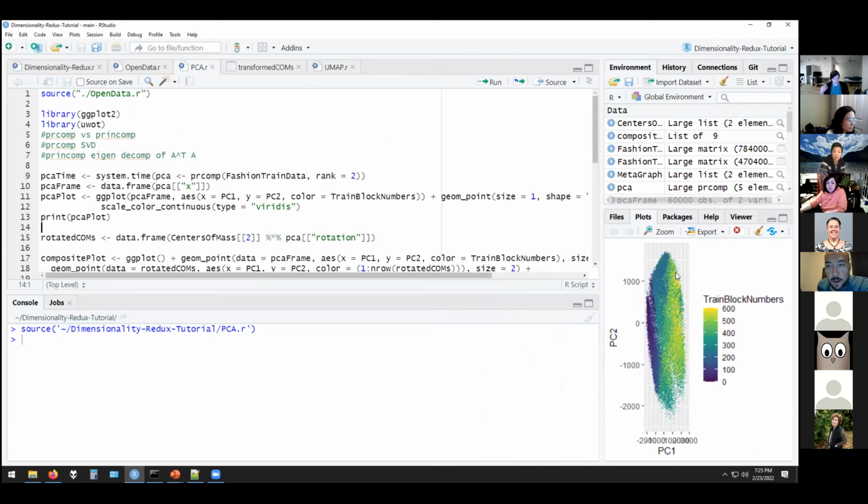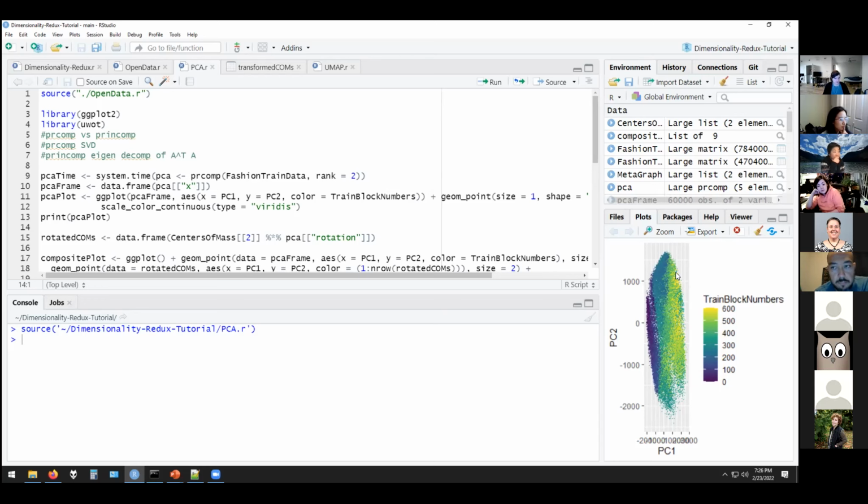Thank you. So built into R, there's two functions that will do PCA for you: prcomp and princomp. PRComp does SVD. PrinComp does explicit formation of ATA, and then does eigenvalue decomposition on it. I expected the SVD to be faster than explicit eigendecomp.